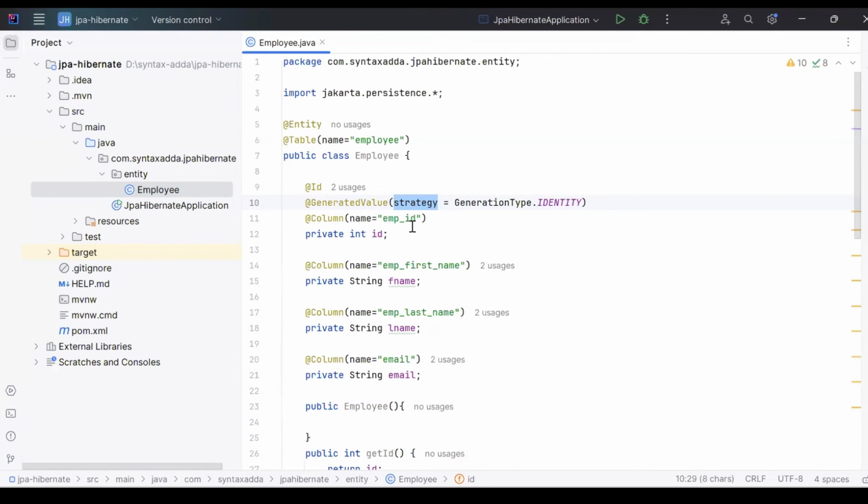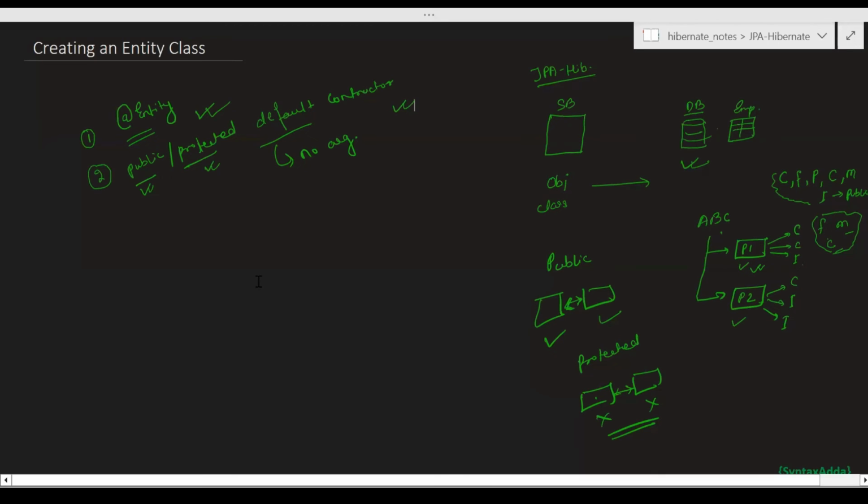Since while creating the table we used auto increment, in the entity class, if I want my employee ID to be generated and also managed by the database, then we can use identity. So we have different strategies. We have GenerationType.AUTO.